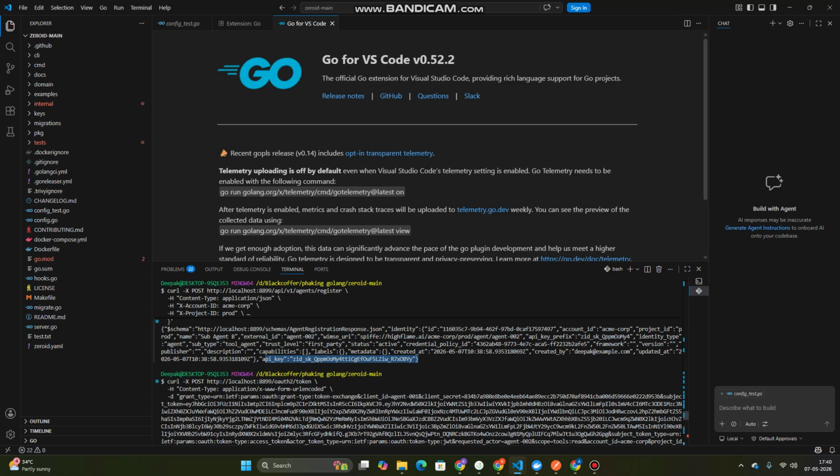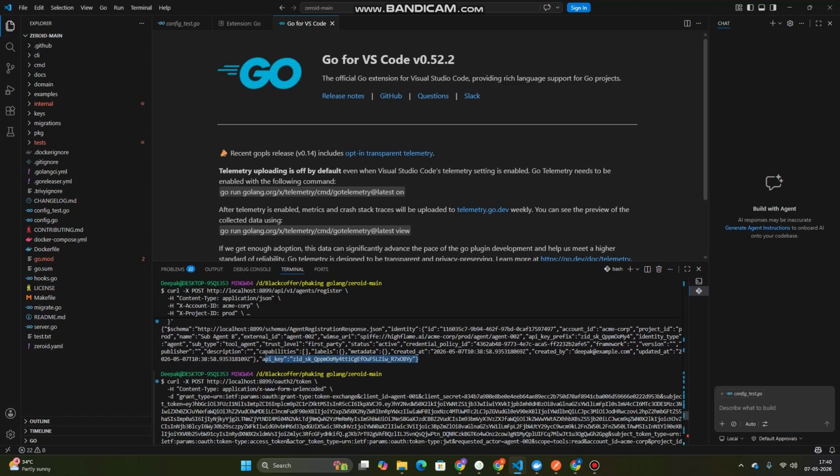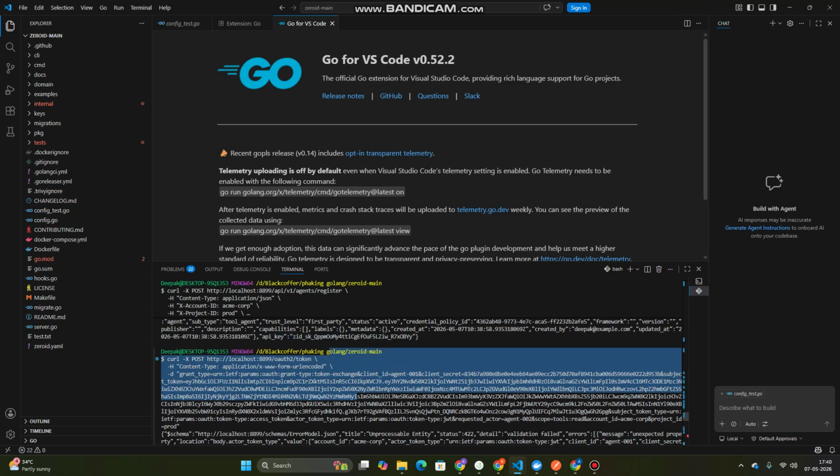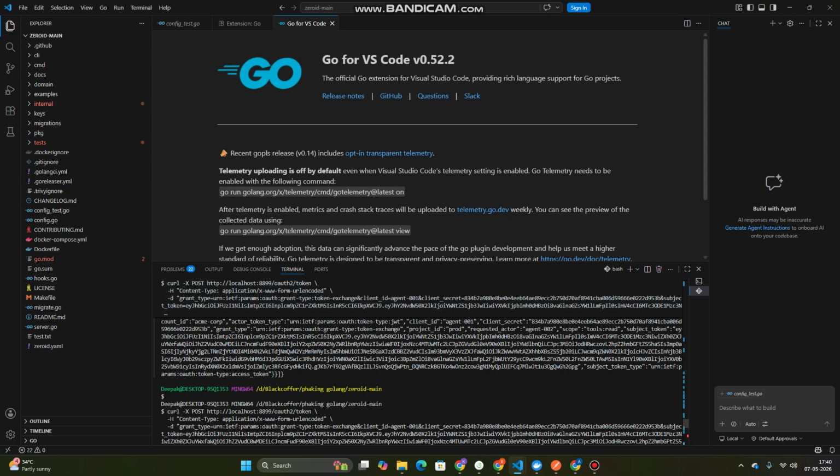Now we have to get a token for agent B, but only with a tool read scope. Agent A has both accesses, read and write, but agent B gets only read, so it can never get more permission than what's granted to it. So we are calling this API, and we are just going to get our read permission. As you can see here, the scope is equal to tools read, and we got the read permission.